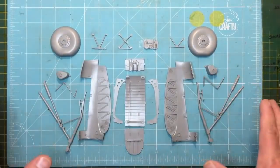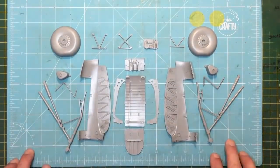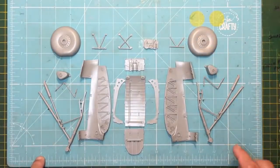Okay, so here are the parts. These are all the parts for the port main landing gear. I'll go through a few issues first. Firstly, I'm not sure if there should be any tire lettering on these. Please let me know in the comments below.